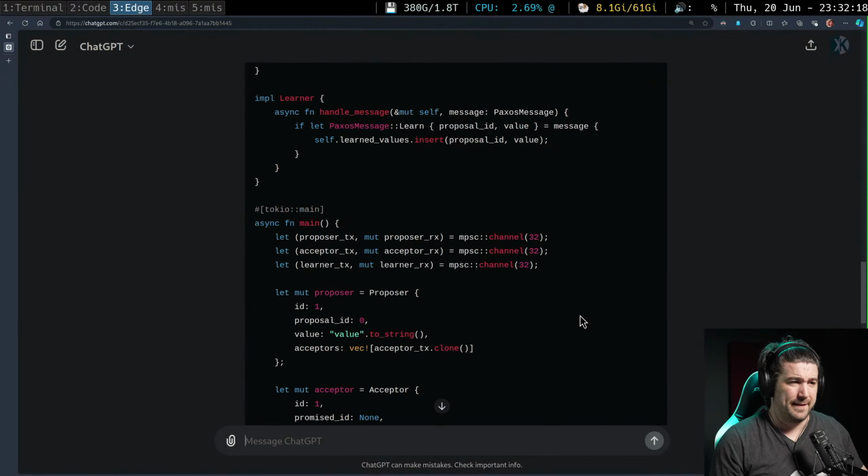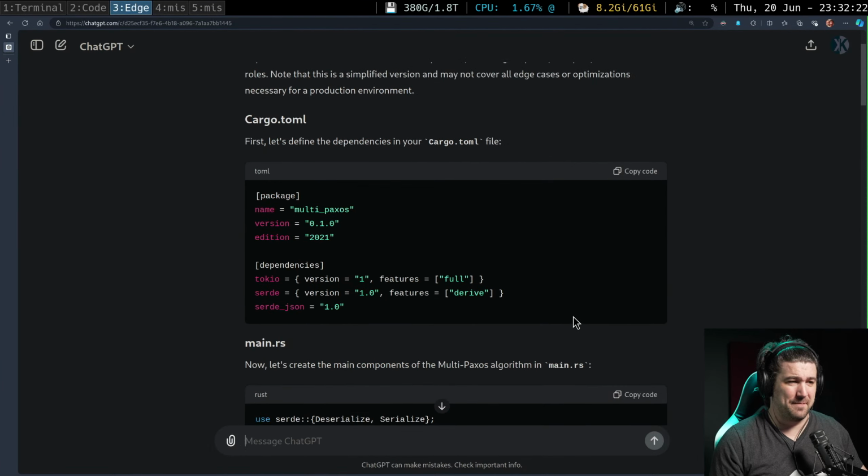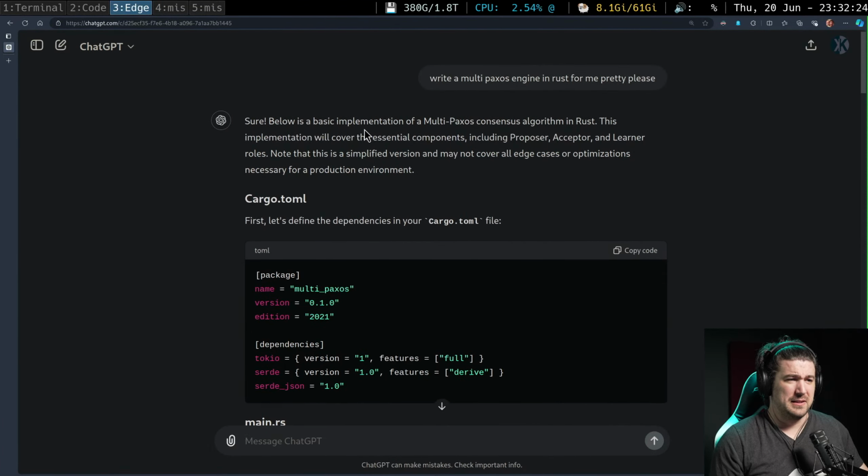Yeah. Oh, look at this. 1 second. Let's check this out. This went for it. The basic implementation of multi-paxos. There is no basic implementation of multi-paxos. This does not exist. This is a paradox. Impossible.